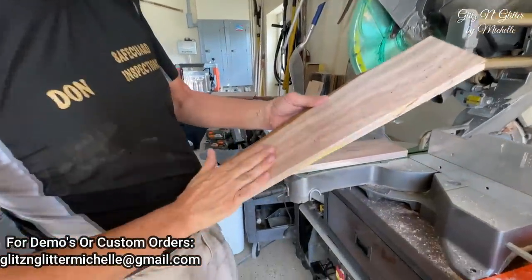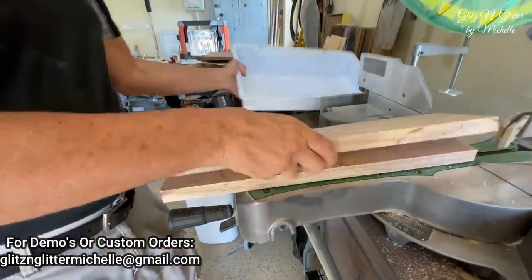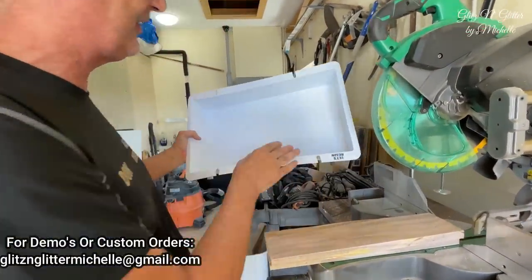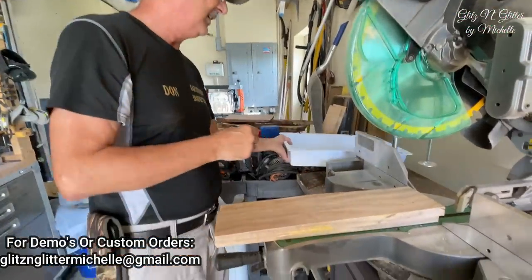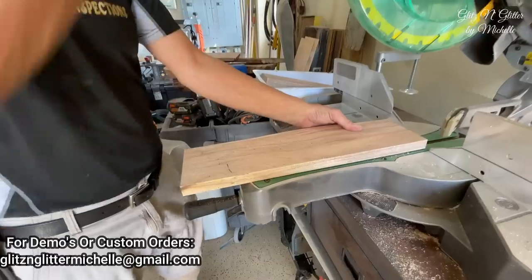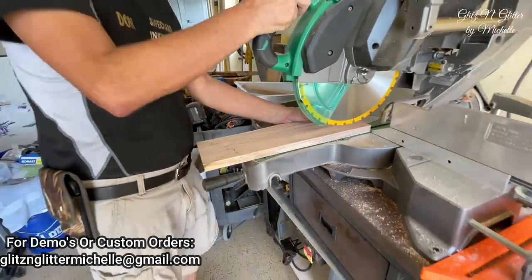But I've got a really nice wood here. We're going to use the Let's Resin form on this one. The last one came out really nice on this, so we're going to use this one again. I've just got to trim these down and get them to where I want so we have a good size for the river in the middle.